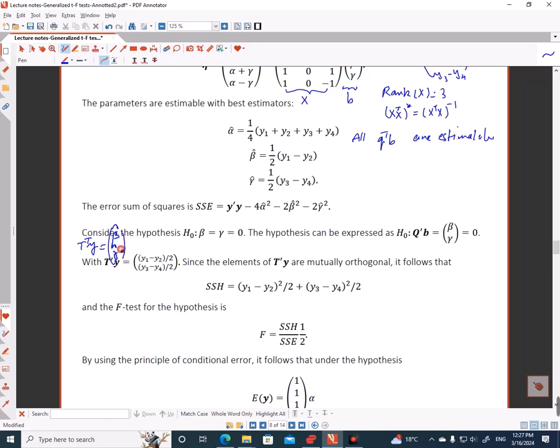Beta hat, gamma hat. So this is the null hypothesis, and I can write this null hypothesis in this form, based on two functions of the parameters. Look here, beta is actually (0 1 0)b, which I want to be 0, which I can call q1 prime b, and gamma is (0 0 1)b, which once again we want to be 0, and we can consider it as the second function of parameters. So your q prime is indeed q1 prime, q2 prime.